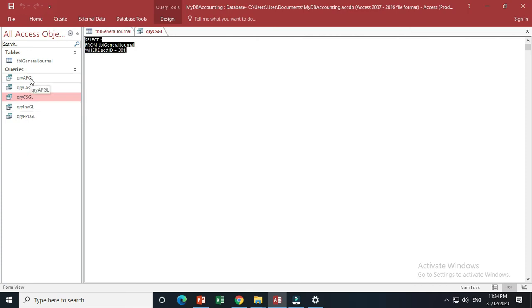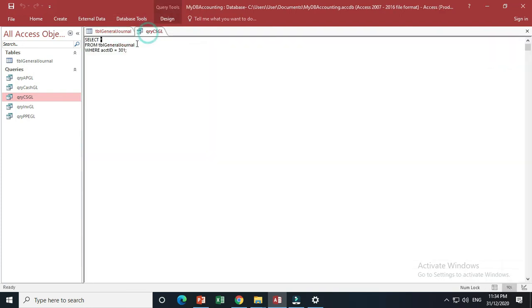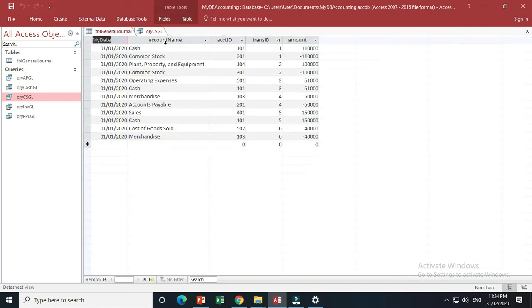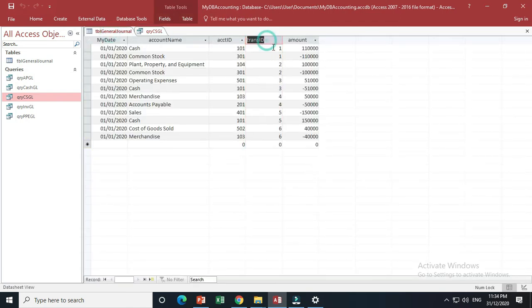Okay, so instead of using the asterisk, we'll try to put all the names here manually. Account ID, account, trans ID. We're almost done.